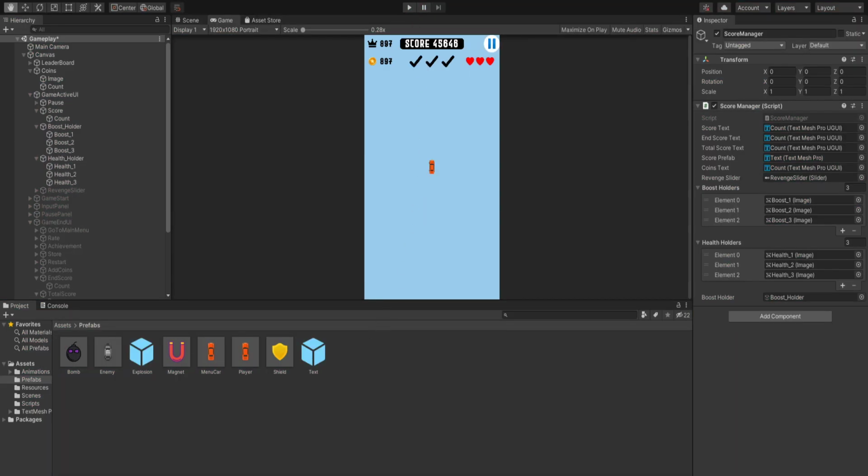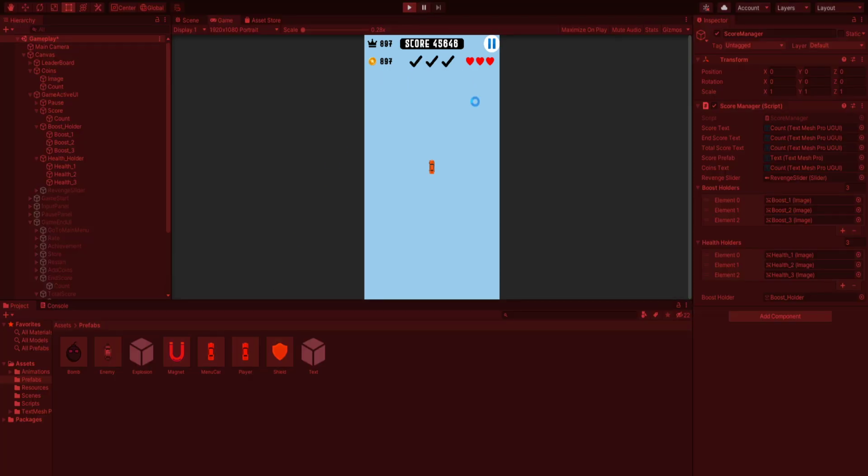So there was just a problem with the space, so let's add one more space, and score text is okay, not here space, but total score. So as you can see now the score is updating, and we are also setting up our score in the player prefs. So when the game ends, you should also be able to see the total score is also getting updated.